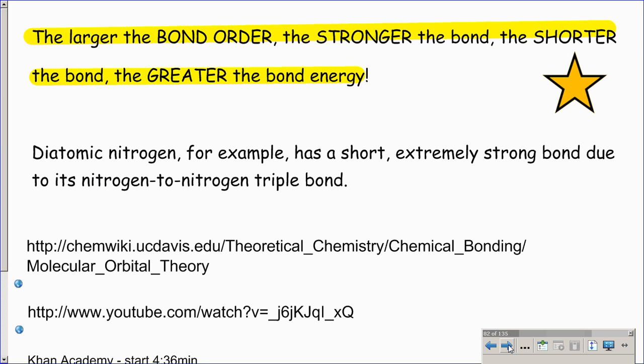All right. And then the bond order is also going to indicate the energy. If you have a higher bond order, like a 3, generally that means you have a higher bond energy. Higher bond energy, of course, means shorter bond length. So all of this right here is kind of like a massive summary, connecting the dots between all the things that we talked about with bonding this year.